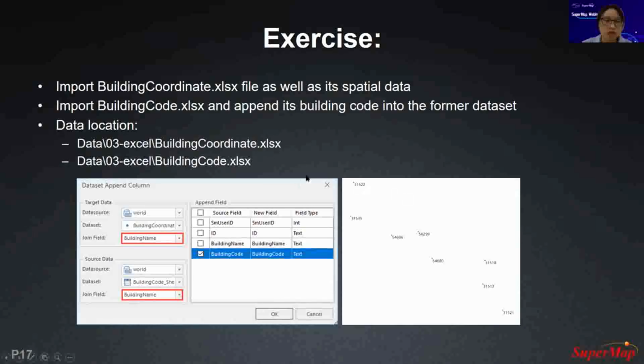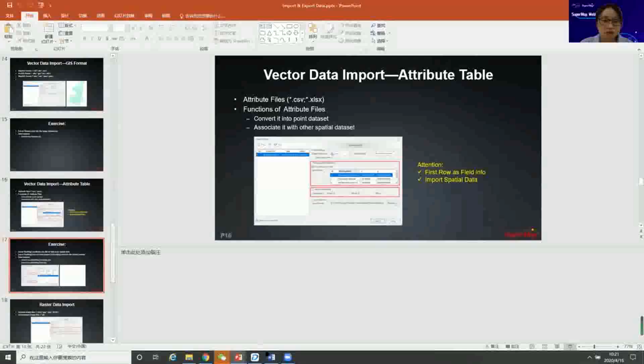Here we also can append the column by the same field to join the two data sets. So here, this we can show. Let's have a demonstration.